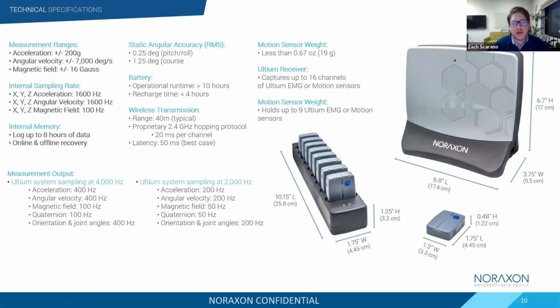And so I'll show you an example of one that we did previously where we basically utilized these in full data logger mode. But if there's ever any losses of data, whether you're going outside of the transmission range or there are longer interruptions for whatever reason, you'll be able to pause that online recovery and then utilize the offline recovery to pull all the data at the end of your day, so that you don't have to sit there and wait for the online recovery to take place wirelessly.